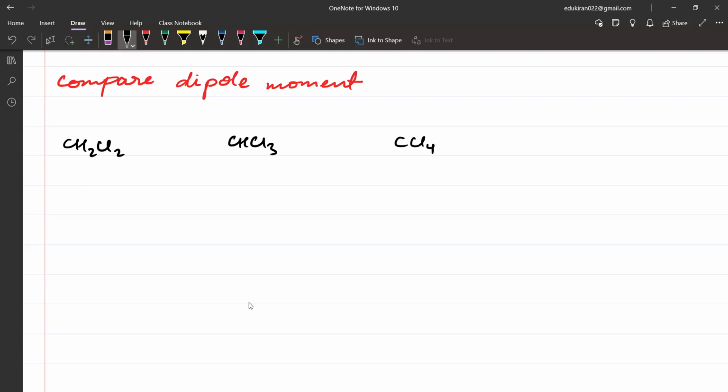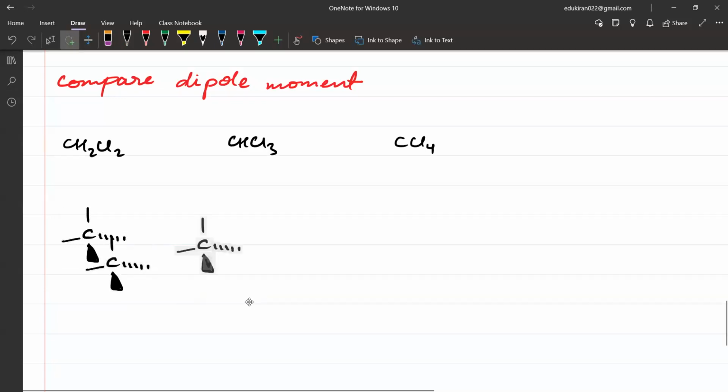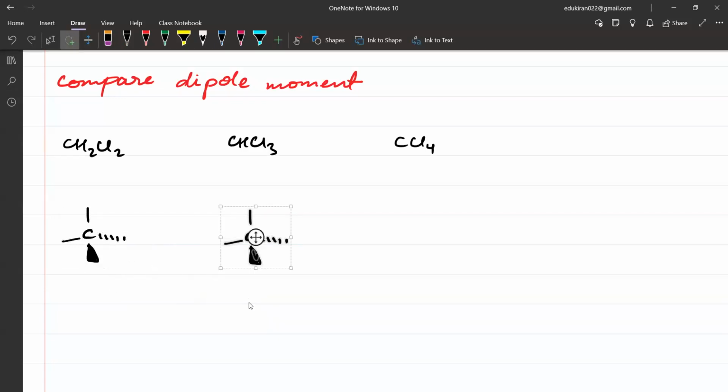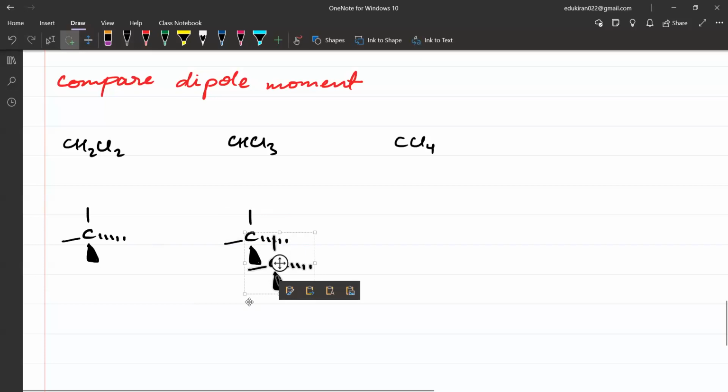Let us now make the structures. Each of these has one carbon atom with a tetrahedral structure. That is why I'm writing dashes: one bond is coming out of the plane and another is going inside the plane. Similar things will be there in the other two also. I have not written which hydrogen and which chlorine is where. Just write this one first, then I will write the hydrogens and chlorines.